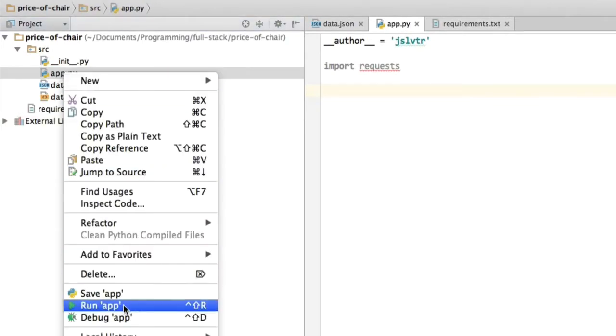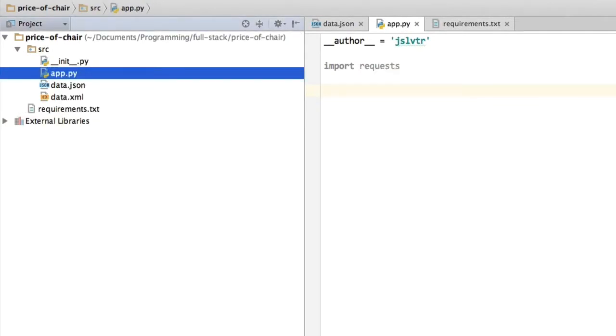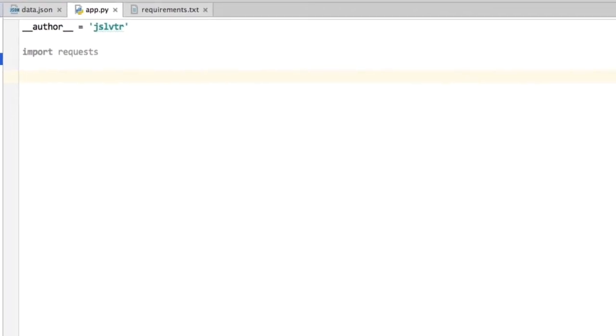It is sometimes quite slow, so I'm simply going to run that and then it works. Okay, so after a couple of seconds that now gets recognized again. You may have to run the app before it gets recognized. This is a small bug in PyCharm, but I wouldn't worry too much about it.